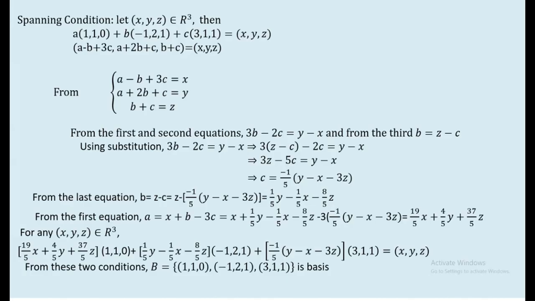In order to know the dimension, we have to know the number of elements within this collection. The number of elements here, as you see in the base, is 3. So the dimension of the given vector space is going to be 3, because the dimension of the vector space is the number of elements in the base. Mind you that the base can be of different kinds, but the number of dimensions for a given vector space is fixed, is always the same.